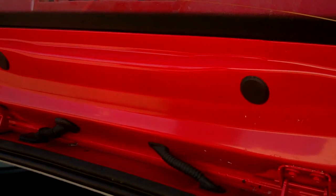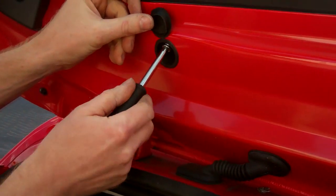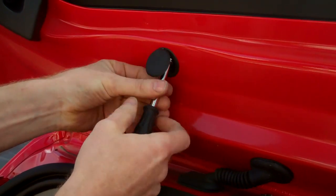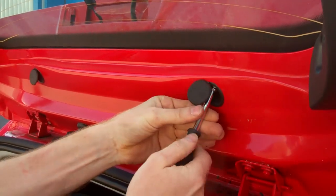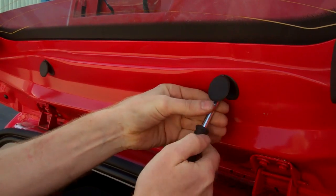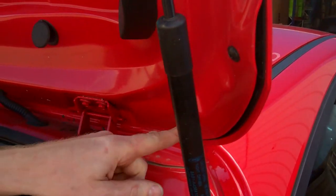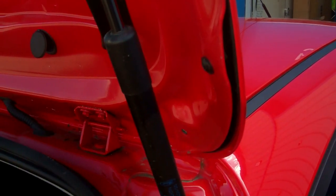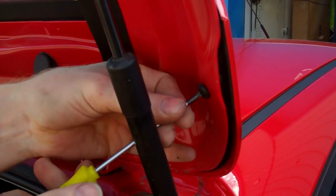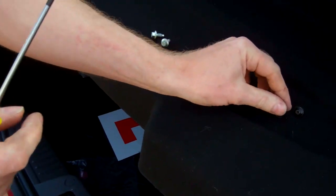Let's open the boot. Now, what size socket have we got here? We've had a little bit of a practice. So under these little hidden fixings we've got two 8mm bolts. I need an 8mm socket to whip these off. There we go — two of those bolts out. Then back with the Torx T20 we've got these two screws here to do. These are like big-head self-tappers. I'll leave those two there for now.